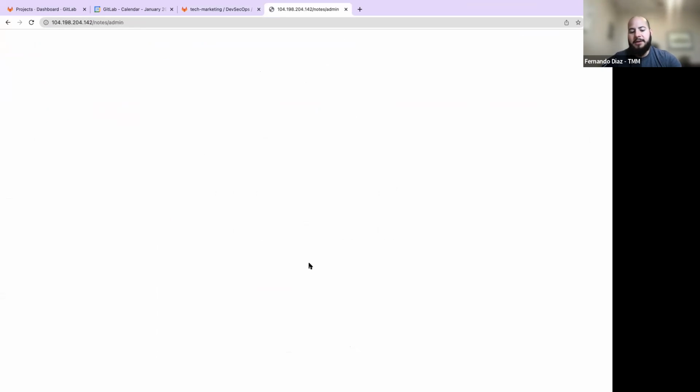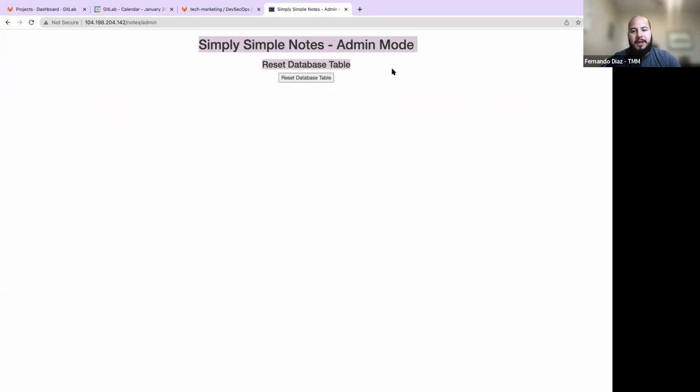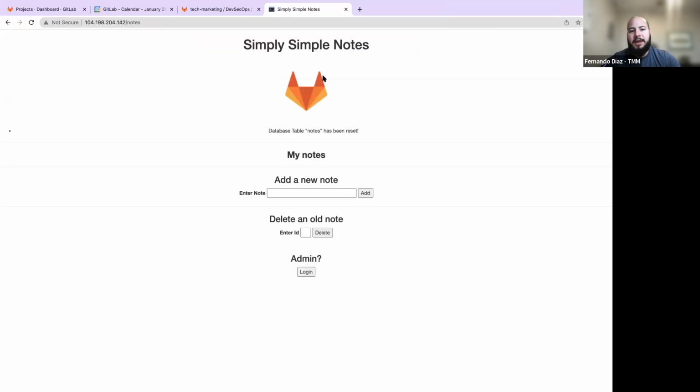So now you can log in, and it's kind of to showcase the DAST, finding insecure authentication. If I do admin and then give the password, which is an easy 4-letter password, hard coded in the database, in the Python file, you'll see that there's an admin mode and you can reset the database table. It'll clear everything out and say database table notes has been reset. I was messing around with it the other day, so right now it's not adding the notes, but I can fix that in an hour or so after this meeting.